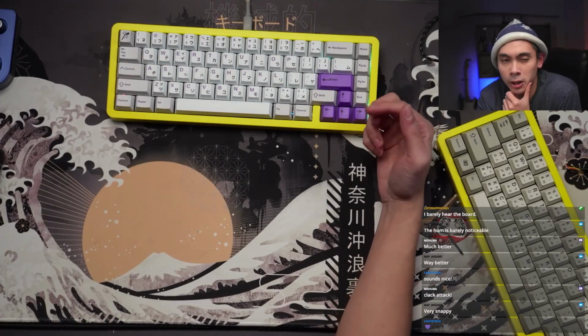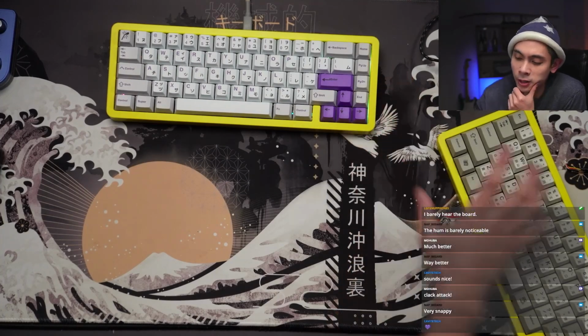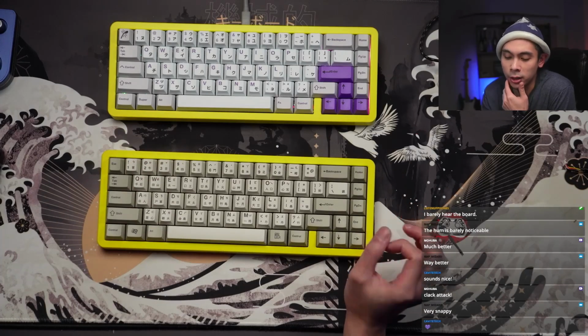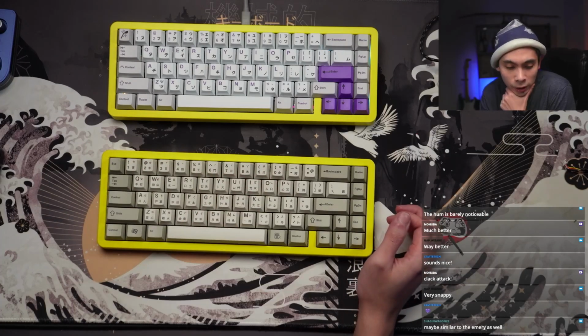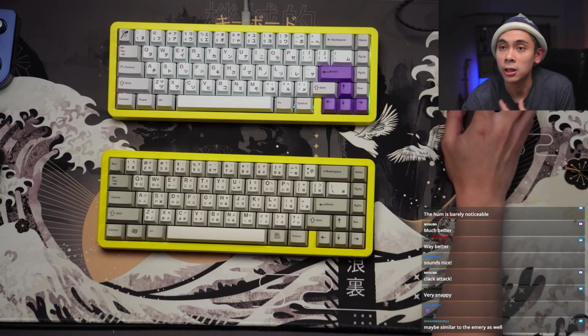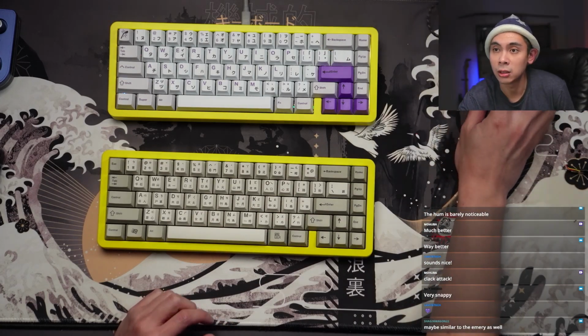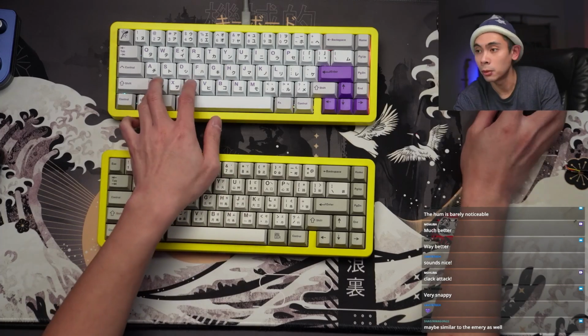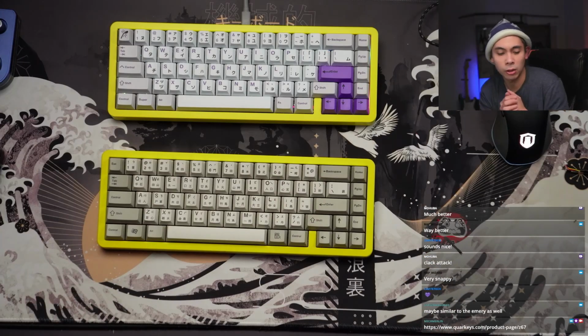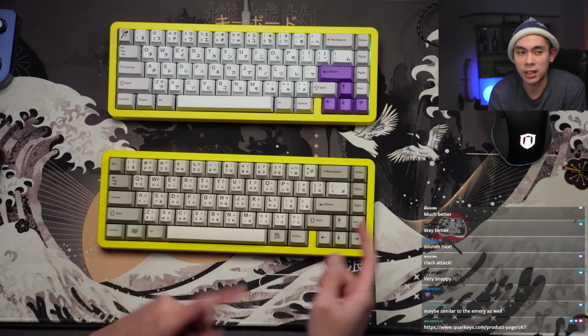Let's see, I am much happier with the production grade unit compared with the prototype unit, though the prototype is also different in material. I know that when you do buy this board, which is actually available right now, it's currently in group buy, you do have the option to change out the materials. I kind of wish he would have sent me the exact same board.